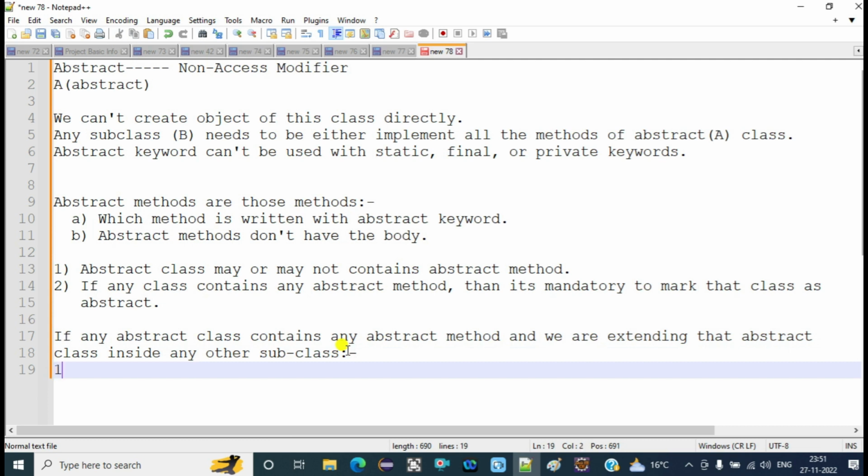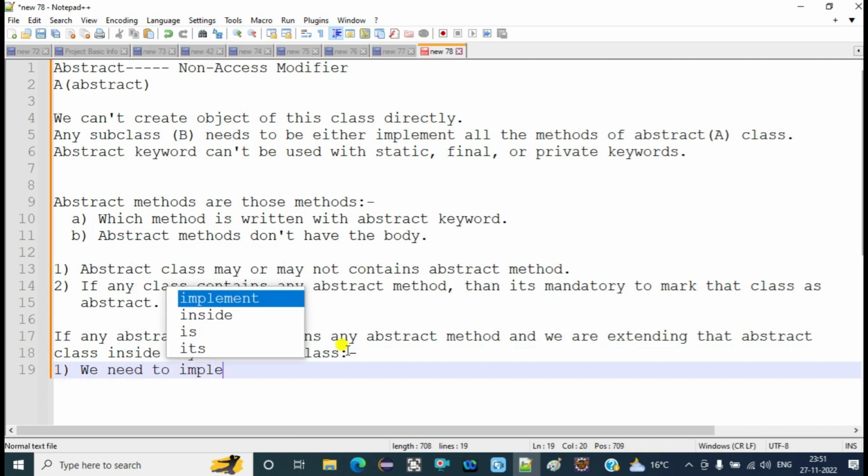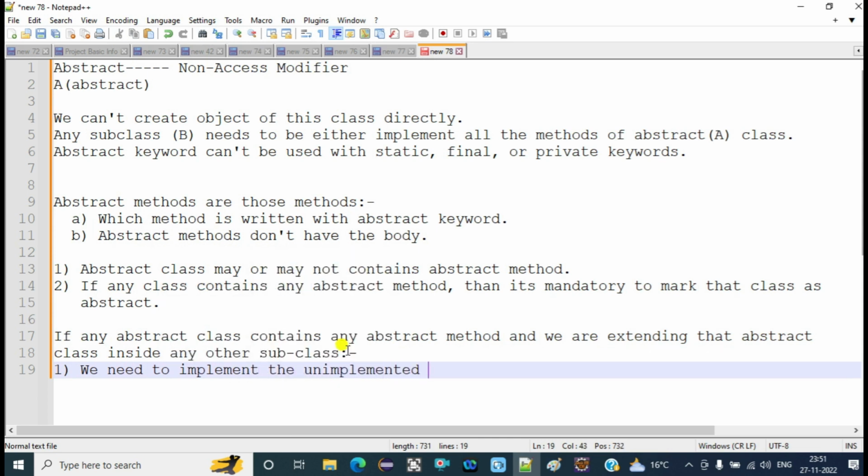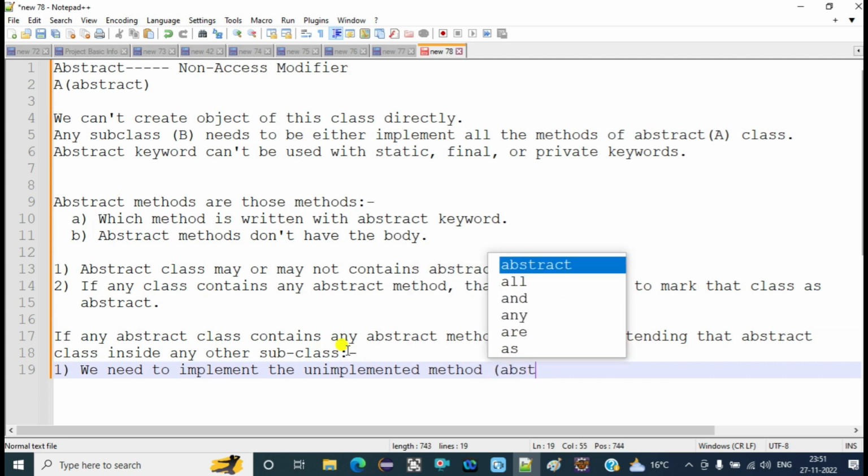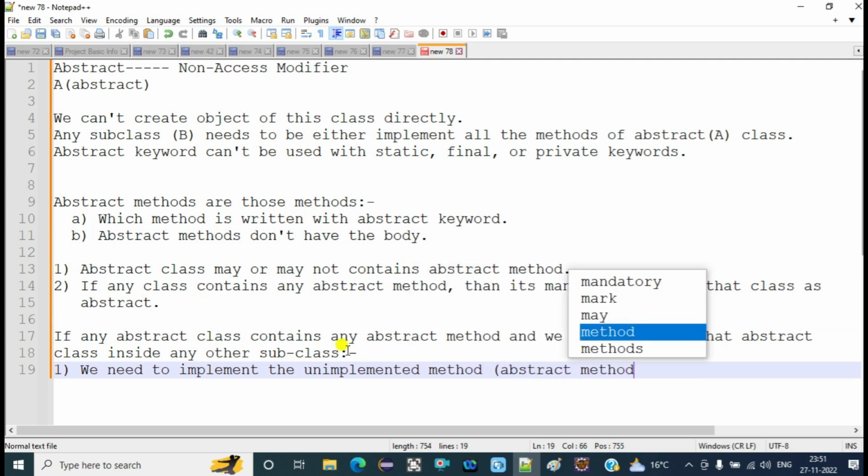First point, we need to implement the unimplemented method. What is that unimplemented method? That abstract method. Now in the class, wherever we are extending this abstract class, we need to implement the method which was marked as abstract.